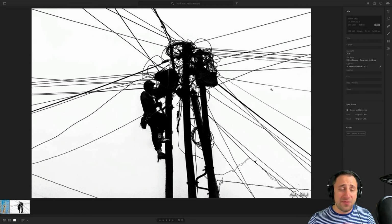Again, the black and white with the silhouette. I love a clear message. Although usually I am against wires, in this case I think it just adds to the actual picture. I think it's well done, and congratulations, it's lovely stuff. Post-processing, I wouldn't add anything to it. I think it just works, and well done. Patrick, thank you so much. To be honest, after seeing this, I would love to see more of your work.